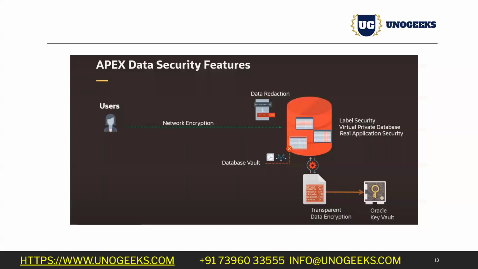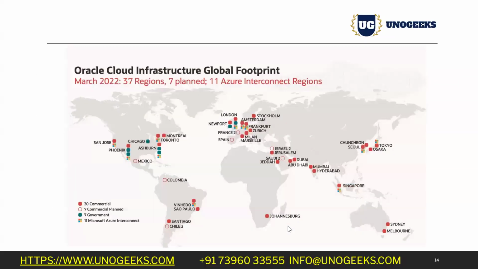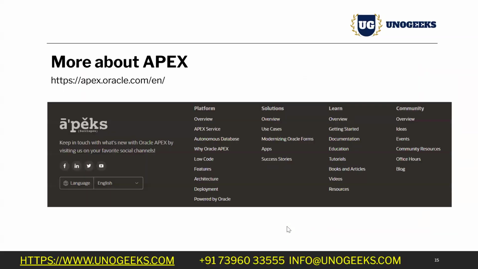Then, as we saw in the database, there are big machines called data centers sitting across the globe, and we have a number of data centers available for Oracle. Then this was the official website, apex.oracle.com. On this one you can get all the information you need. I think this website recently got changed, and now we don't have this one. It is a different website now, and I will be sharing that also. But if you Google apex.oracle.com, it will redirect you to that page automatically.